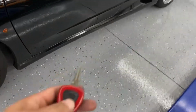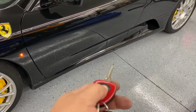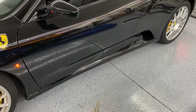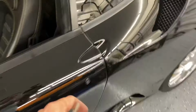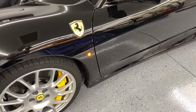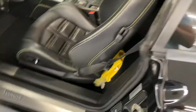Okay. And then what we're going to do is we need to lock and unlock the doors because this alarm is going to go off. So just hit this a couple times. Okay, make sure the doors lock. Okay. Looking good. Unlock. There we go. Okay, everything's working.